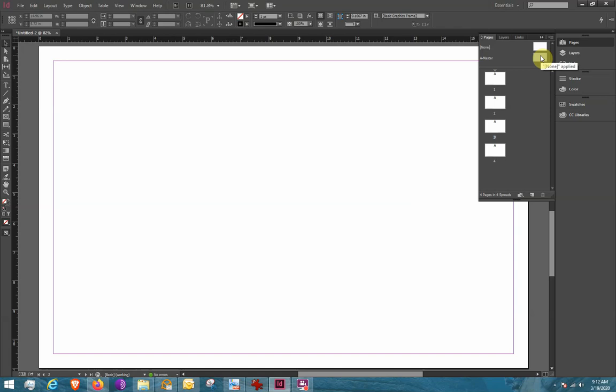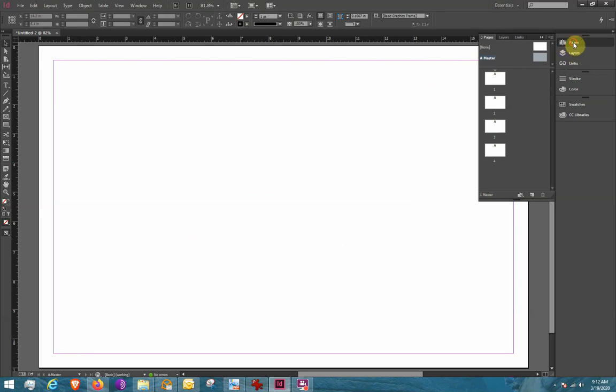So I'm going to start with the template, and I'm going to just double click on it, and the template is selected, and you'll notice that A master is highlighted over here. And when I check down here, A master is also in this window here. So I know that I'm making changes to the A master template.